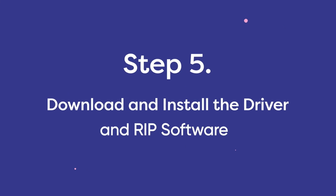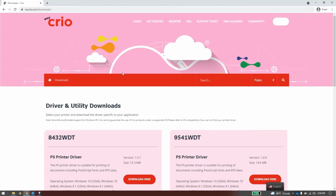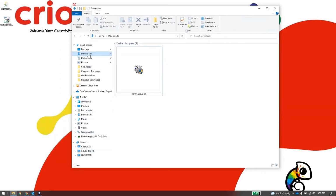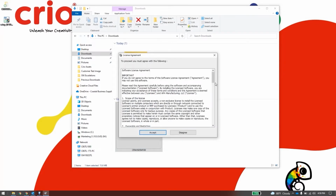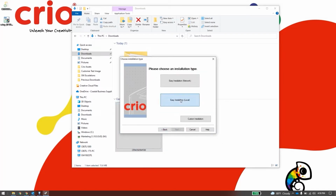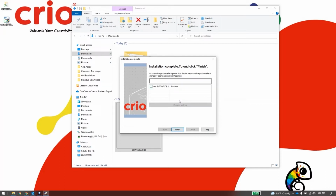Go on your computer and open a web browser to mycrio.com/downloads. Be sure to have the printer off and not connected to the computer. Select the Crio 8432WDT printer. Download the driver and run the driver installation tool. Select your language and click OK. Agree to the license agreement and the installation wizard will open. Click Next. Select Easy Installation, Local. The installation will begin, and when prompted, connect your USB cord to the printer and power on the unit. Once you see the screen indicating your installation is complete, click Finish, and the driver is now installed for your printer.